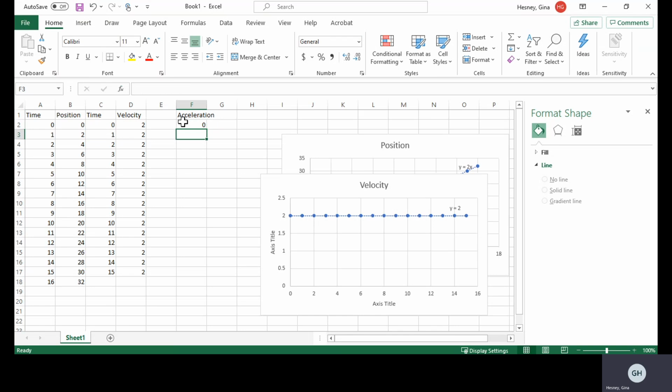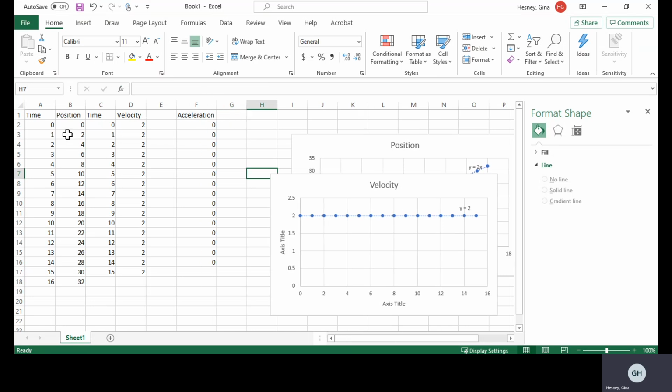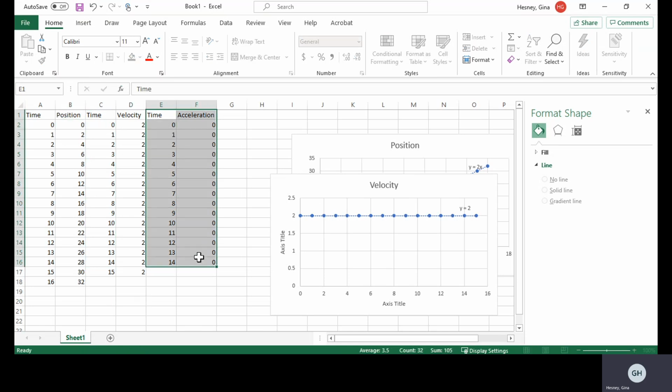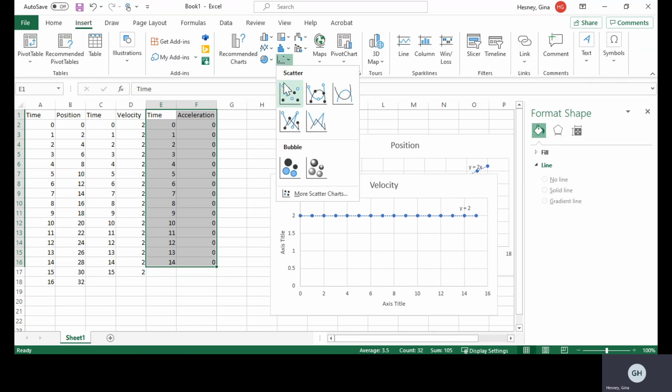And then same deal, you can drag this down. This one, again, is constant velocity, so 0 acceleration. So it makes sense that we're getting zeros. But if your position was speeding up or something, then you would have a different acceleration. So the other cool thing about Excel is that it'll update graphs and formulas as you go.